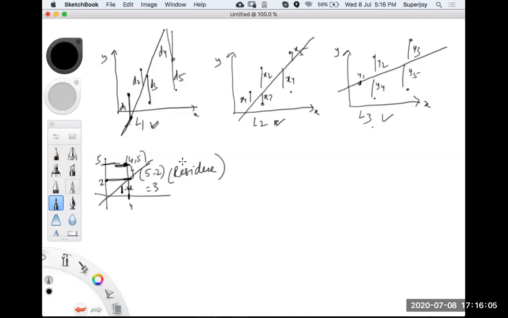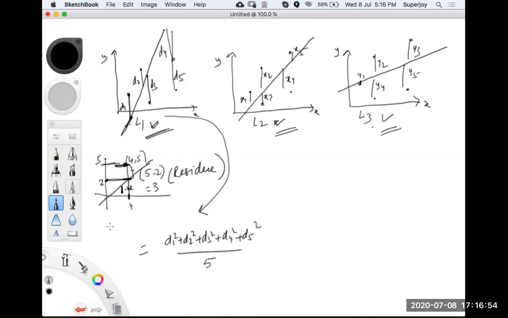So now see this, guys, what we are trying to do. Our best fit line would be that line which has the minimum average of these distances, guys. If we calculate the average of these distances here, and here, and here, which is giving the minimum value? Which straight line gives me the minimum average, that would be the best fit line. And to remove this positive or negative concept, we calculate the square of every distance, guys. So in this particular case, we are finding D1 square plus D2 square plus D3 square plus D4 square plus D5 square divided by the total count, that is 5 points. That is the average distance in this particular case, guys.